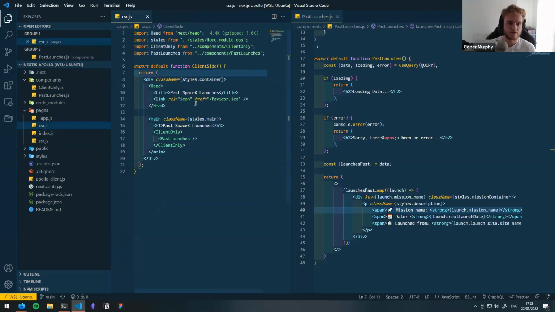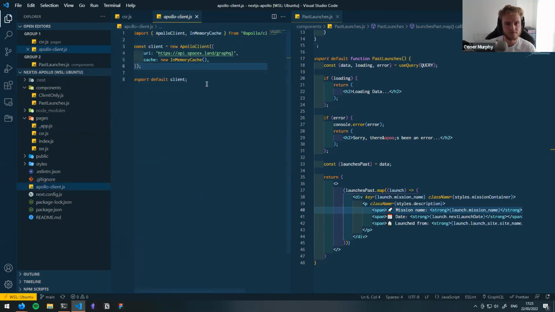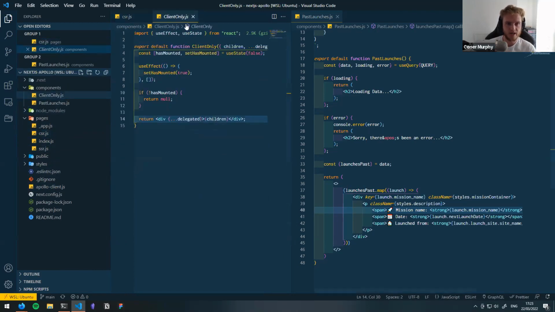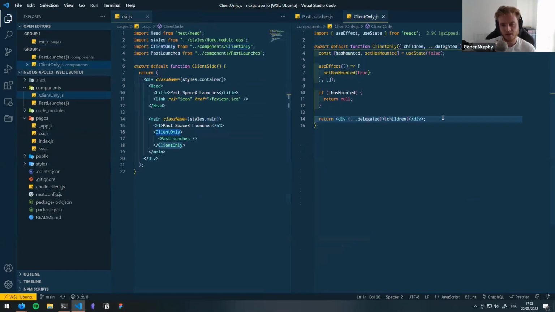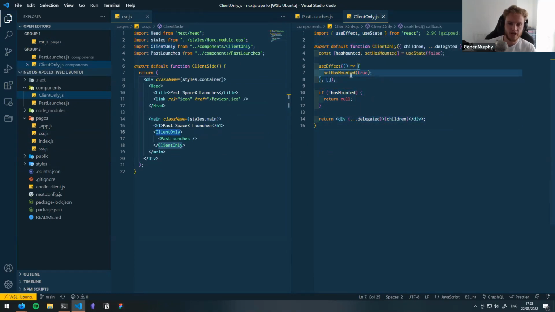And then on the client side, just to recap, we wrap the page in the Apollo provider, which we import and give our client, which we configured first in this file, which also gives us the caching. Then we have this client-only component, which again, as I said before, I didn't write. This is Josh Cormu. And we wrap all of our components that have these queries inside of them to check if it's mounted.